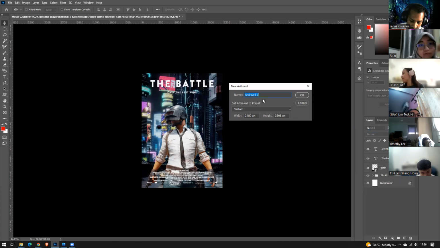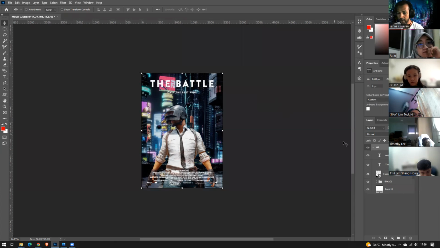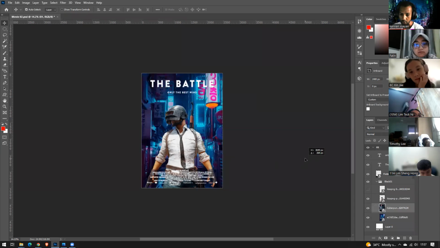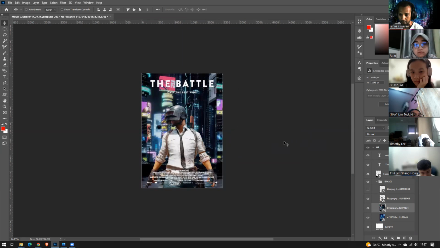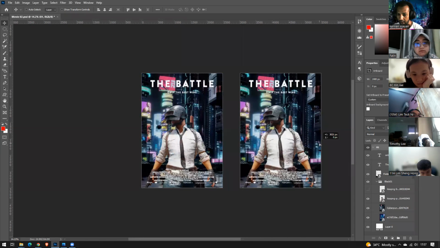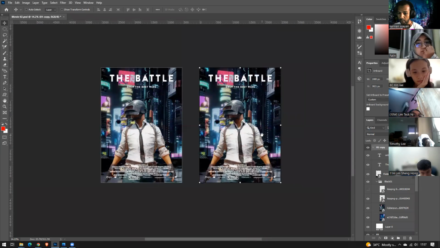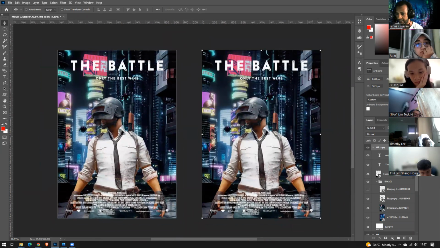You can just name it as 01, and then make sure you're on the 01 highlighted on the layer. Hold alternate and drag it over to another new artboard, and now you have two options side by side, right?